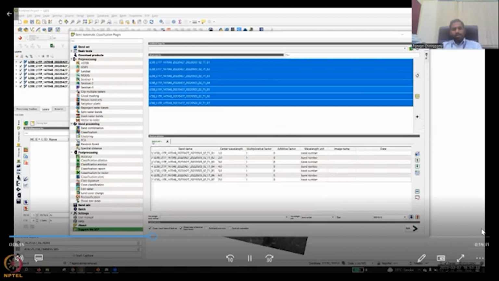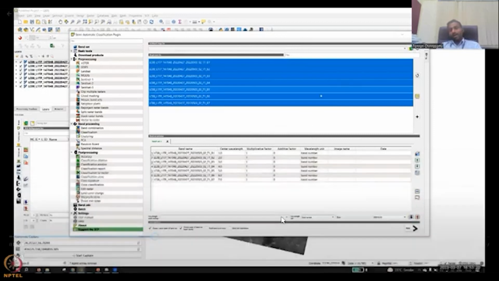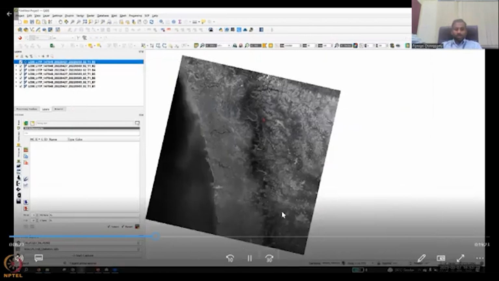Now all the bands are being pulled in and called band set 1, because I have imported them into the band set by putting the arrow marks and importing them. We can also move them up and down if a band needs to be moved. Now this minimizes, so go back to your QGIS layer.